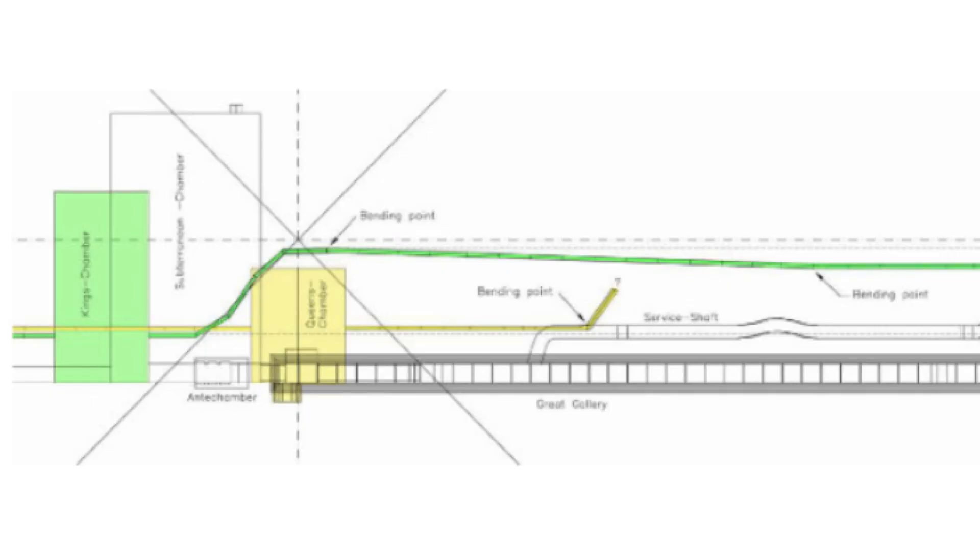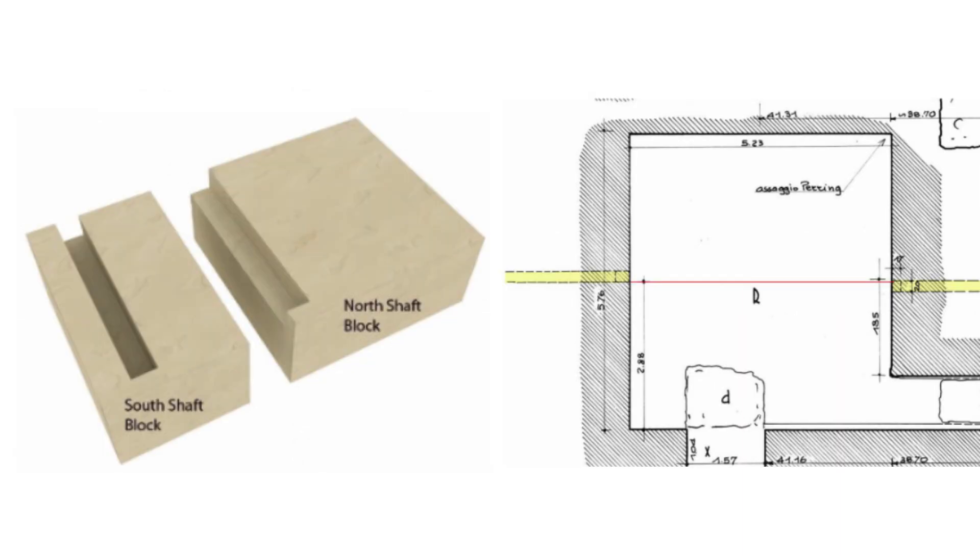Neither star alignment shafts, metaphorical rivers, communication, nor air vents require the hole to be in this exact location. I've spent probably the past two weeks trying to come up with any reason you could put the hole of the shaft here instead of just making the northern shaft straight. But in the queen's chamber, we're actually getting mixed messages about the importance of the location. If the exact location of the hole matters, one would expect them to be aligned with each other, but they aren't — they're offset by about half a foot. So six inches doesn't seem to matter, but ten feet west to save a ton of work isn't an option.